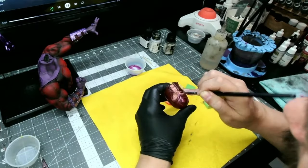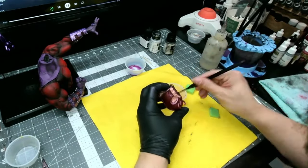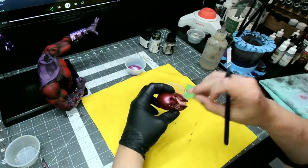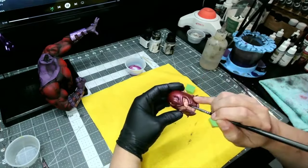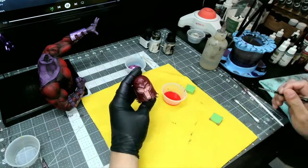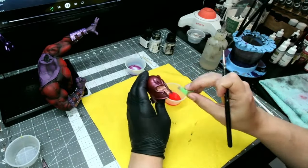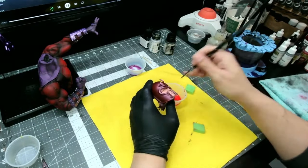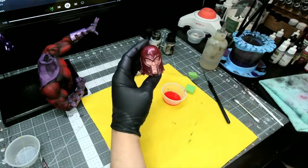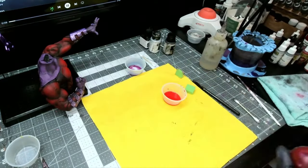I dry with a hair dryer in between applications of red so that I can apply a little bit more and build up the red skin tones a little bit more in the pockets and places and on the lips, where you want more of a red tint. I like doing a red tint on the lips without doing a pink or anything like that, especially for male characters. It's more of a natural red lip using the tinting method.